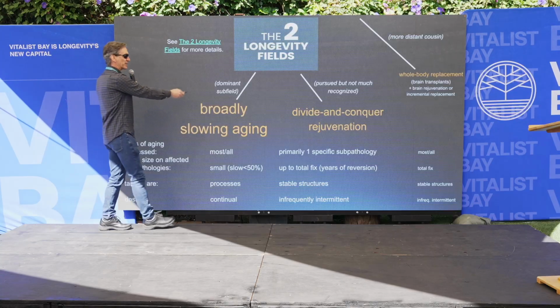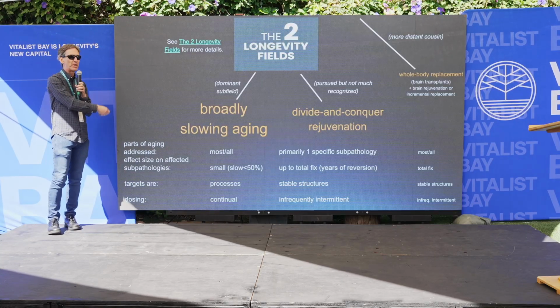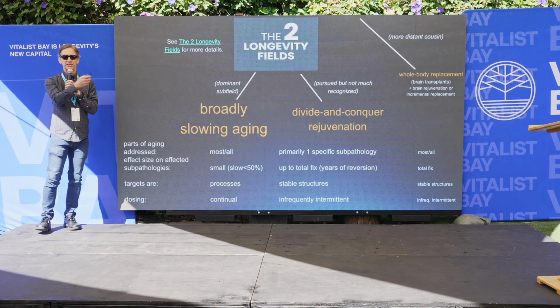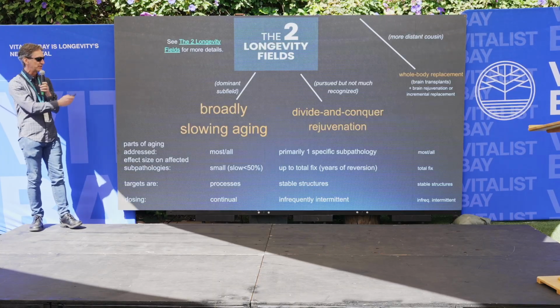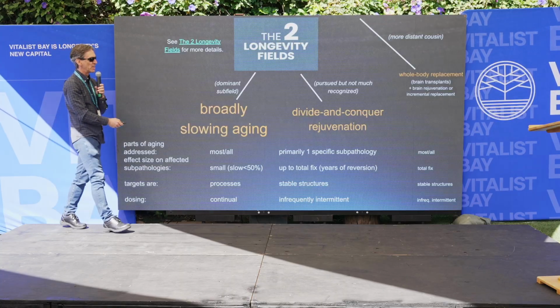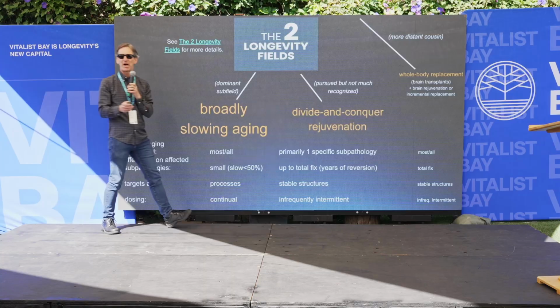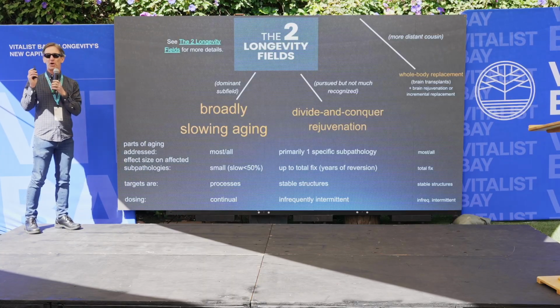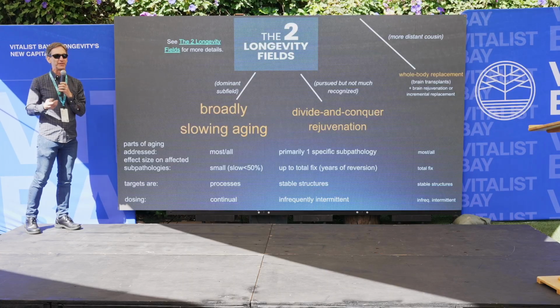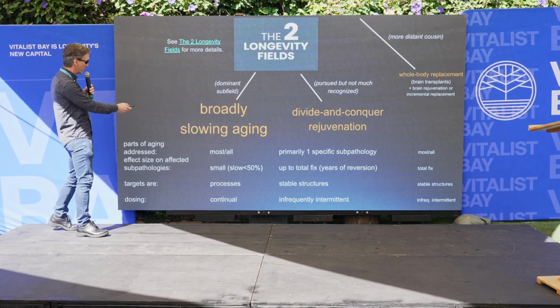The dominant subfield is the broadly slowing aging. That's what Eric Verdin talked about. He's the head of the Buck. That's what Nir Barzilai talks about. That's for the most part what Matt Kaeberlein talks about. That's what the top people in the field are constantly talking about, is broadly slowing aging. But divide and conquer rejuvenation is being embodied by several different programs. What doesn't happen is people actually talking about it as a high-level approach to the field and explaining that their programs fit within such a program.